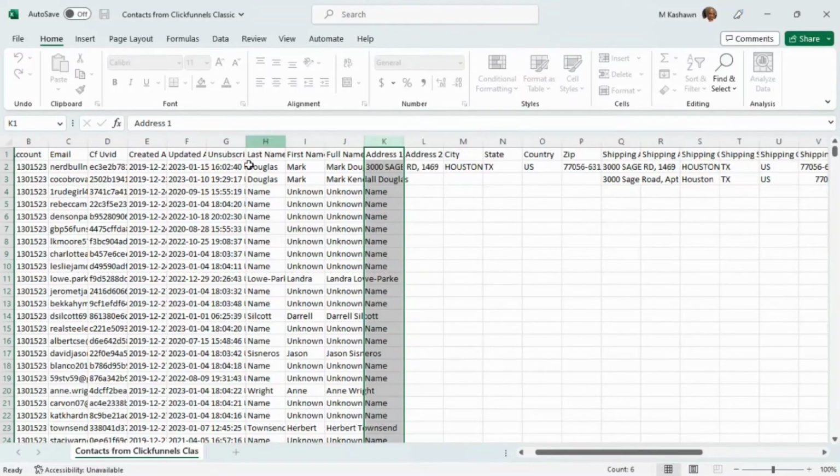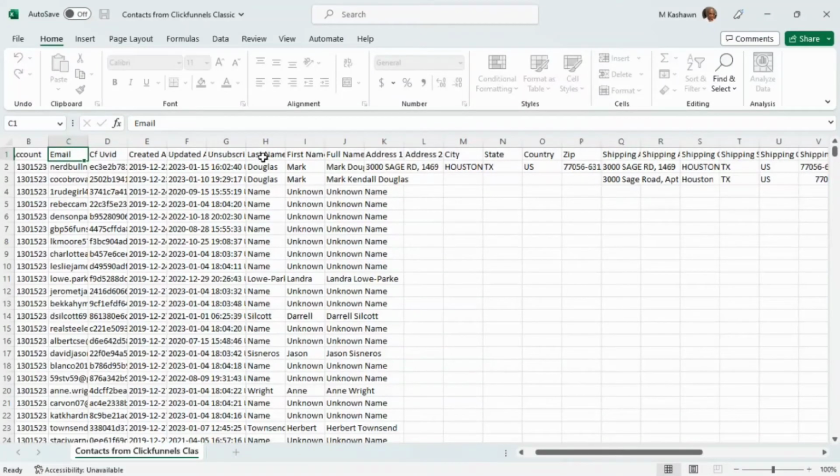So when you pull the information from this sheet, you need to tell ClickFunnels 2.0 where the information in each column belongs inside of the ClickFunnels 2.0 CRM. Otherwise, if you upload it, it will put the information in completely different fields. So mapping tells the software where to put the information from each column.